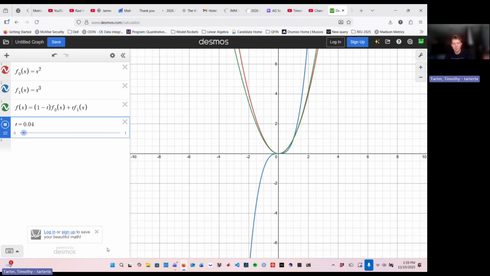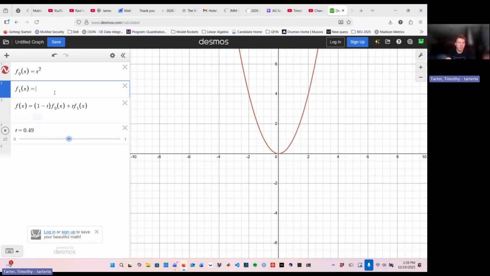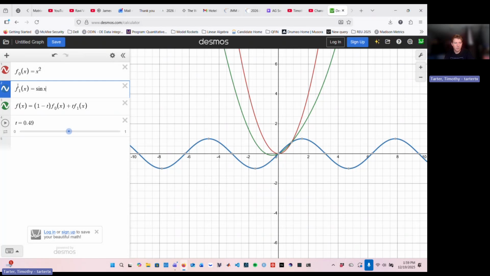Yeah, so if we do this, we can see that. Or maybe we'll pick something more interesting than x cubed, maybe like sine x. Right? Yeah. I mean, it's simple, right? But that's kind of cool.